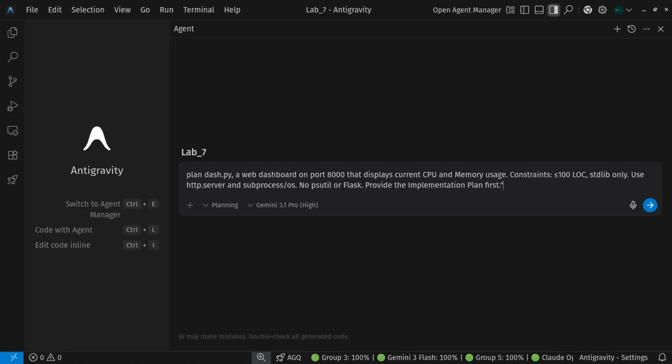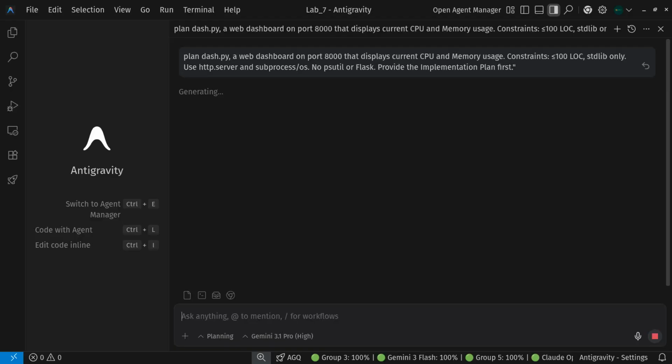For this one, our lead architect, Gemini 3.1 Pro High, is going to be leading. So let's go ahead and run this. Let's just let Gemini cook for a second, right? And then after we look at the implementation plan, we are going to bring in Gemini Pro Low, our senior developer, for the implementation.